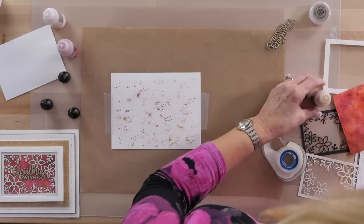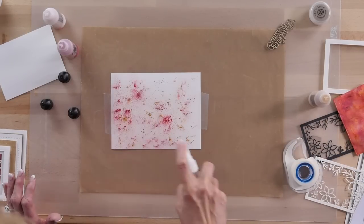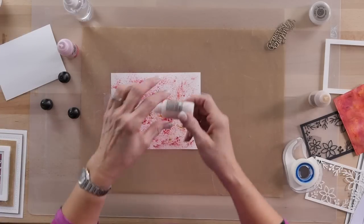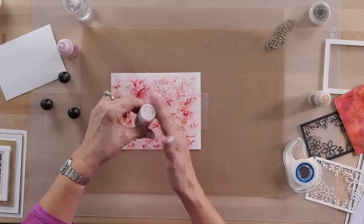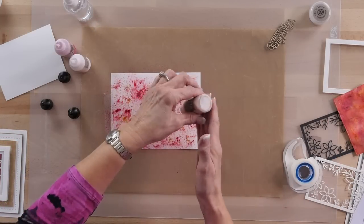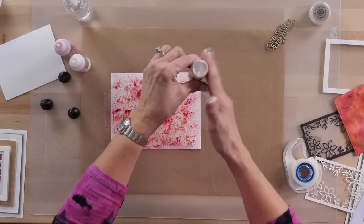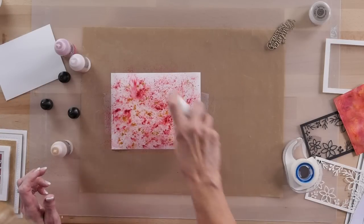Okay, I'm going to bring in a spritz bottle. Just give it a little bit of a spritz there. Now I would like to add more, so you can always do this if you prefer. Grab some more of the powder, add it in. There we go. I like it to have it really deep. Some of the Rich Gold, bring more of that color in. There we go. Put a little bit more water to activate those.